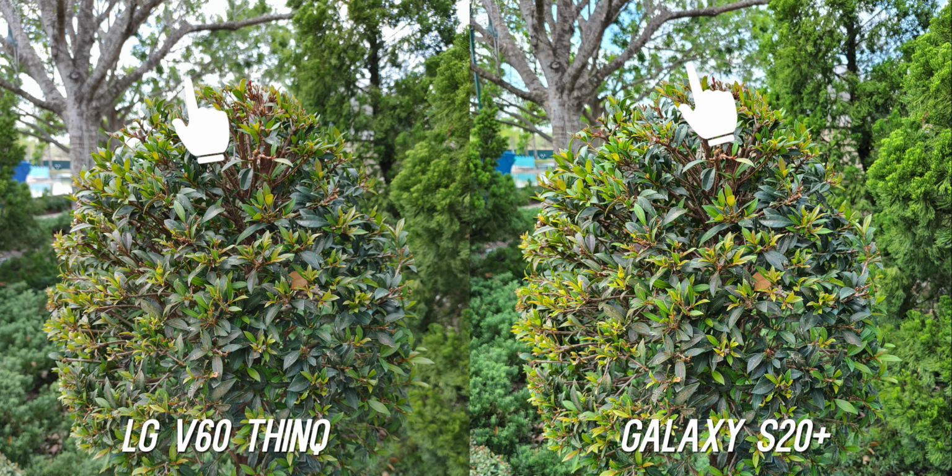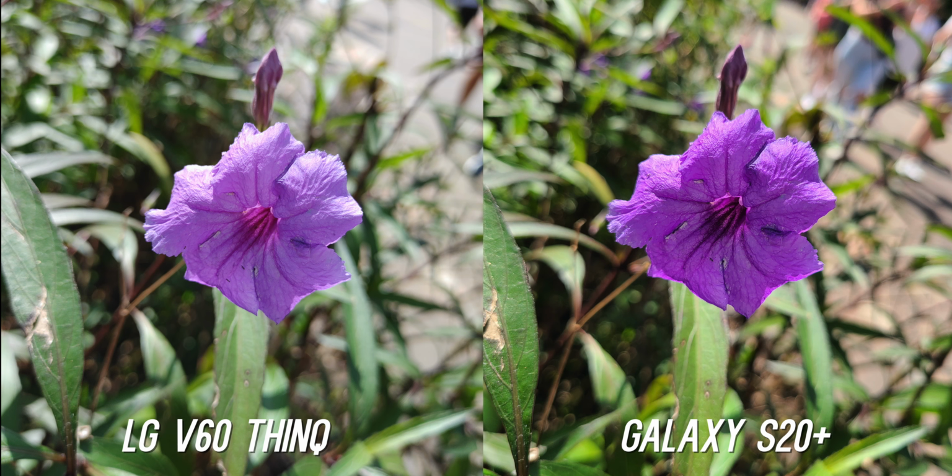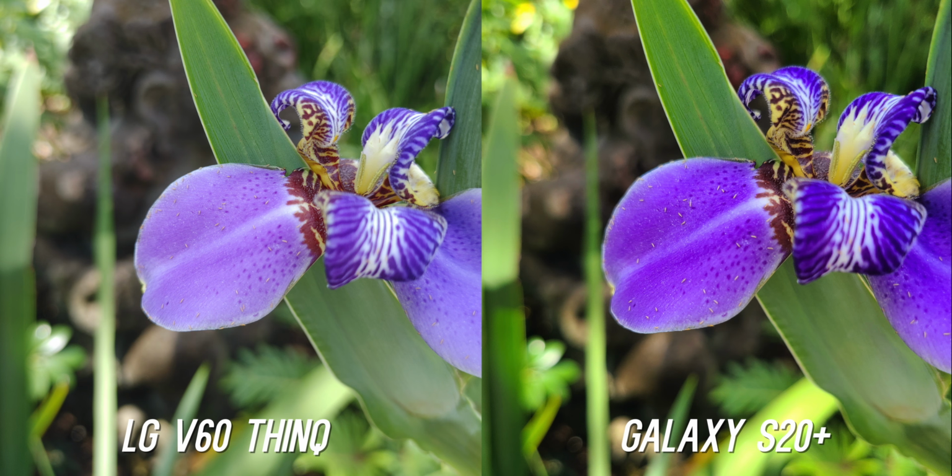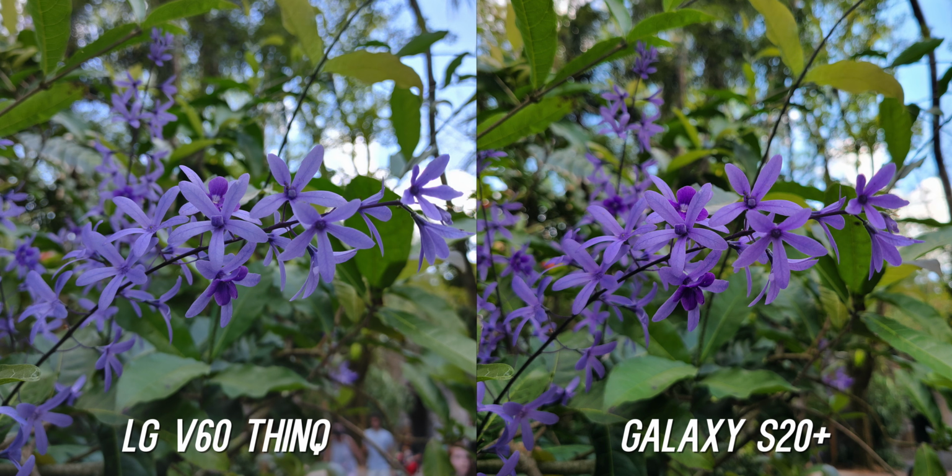You might be thinking that the V60 shots in some scenarios look washed out, and that's because it tends to process with more shadow detail. You can bring down the shadows if you edit your photos, and you can get it looking close to the S20 Plus, but straight out of the camera, it doesn't have the same balance as the S20 Plus does.